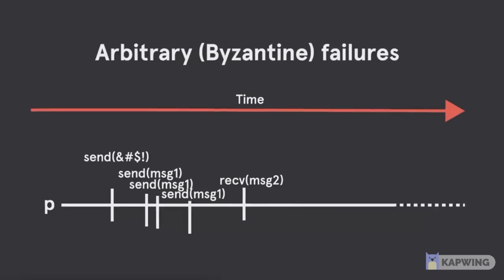On the other hand, in Byzantine failures, the node P will send messages that may be outside the domain specification. It can also send messages as if it were flooding the network. It may also send or receive some messages normally. It would keep executing. It may decide not to send any messages while it is expected to do so, as if it were crashed. This node experiences an arbitrary failure.